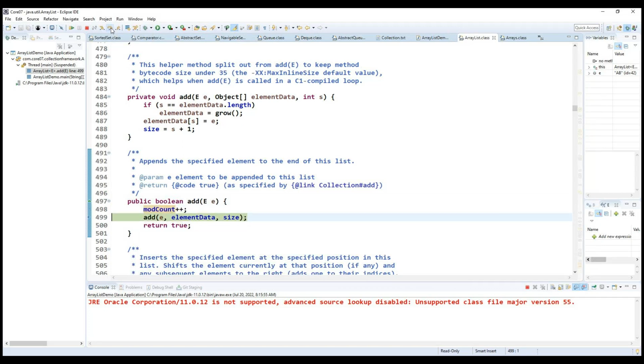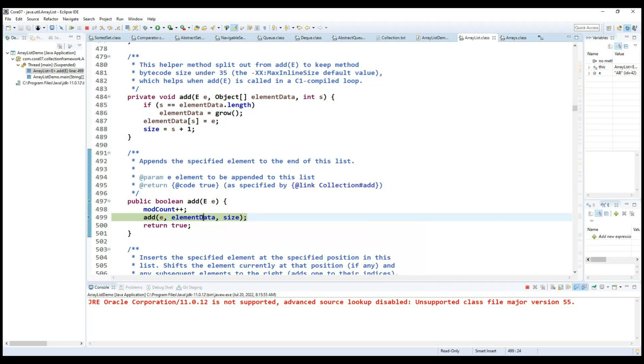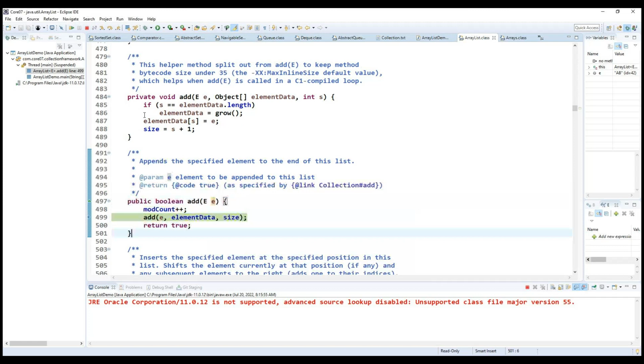Now finally I'm calling the add method. What is the size right now? Size is 0. What about element data? Nothing, because so far we did not create any object here. And this is the E I'm calling. What is the E value right now? Something like AB, whatever we pass.